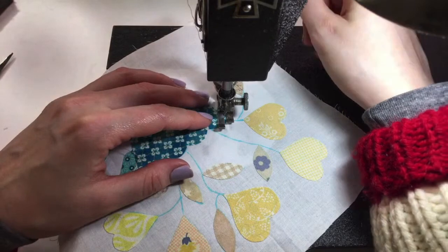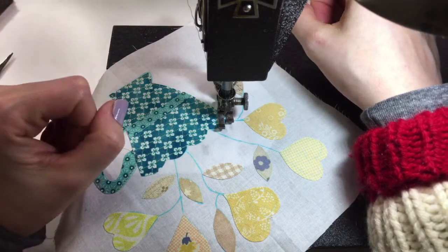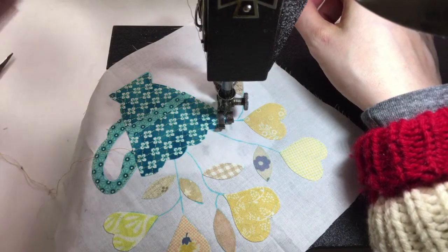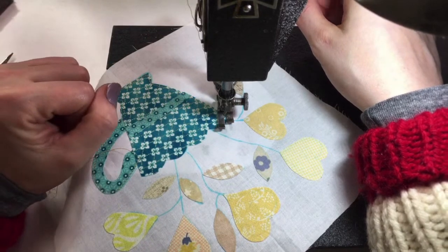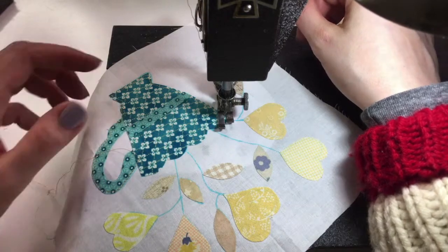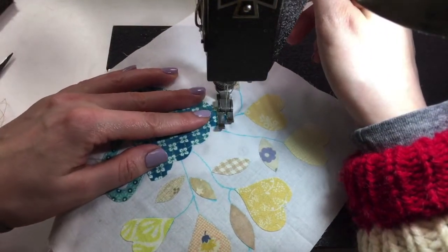Amy says her fancy electronic machine does the blanket stitch, and her long arm also does almost no stitch length. Oh, cool. Your fancy electronic machine does the stitching in one spot, and your long arm does like four or five in the space of a normal stitch. Oh, interesting. So maybe I'll try that instead of reversing at some point.